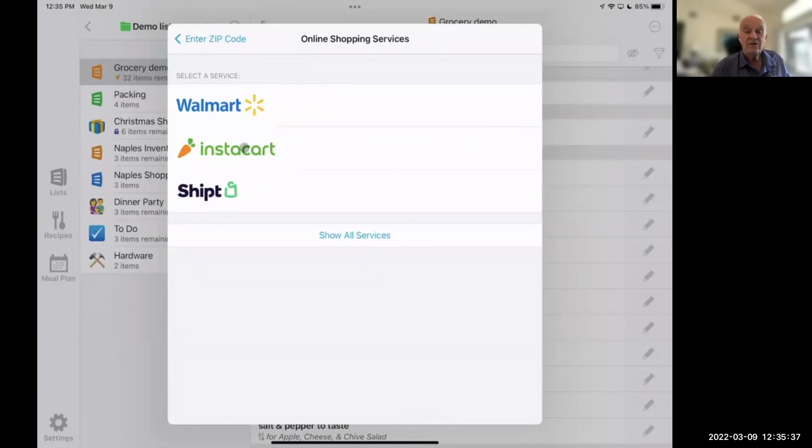Now, I don't have these things all set up in my system, but if I did, I'd go to Instacart and I could pick out Publix, for example, because they're in there. And then I could send over as much of my shopping list as I want. Have somebody do all the shopping for me and bring it to my door, or bring it up to the curb and I'll go pick it up, which I thought was kind of a neat feature.